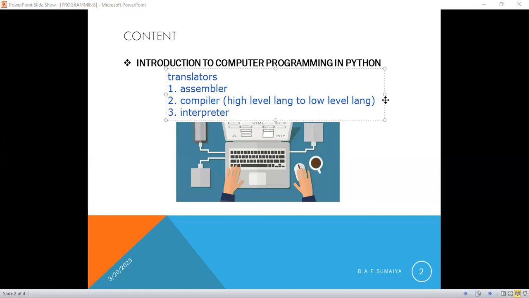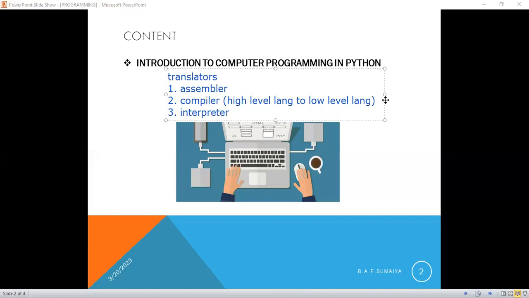And here remember, the entire program will be translated into machine code, not line by line. Then later we can run the program. So if you compile the program today, you can run it tomorrow. There is no problem. Normally compiled programs are very fast because you compile the entire program into machine code, and later you can execute it.